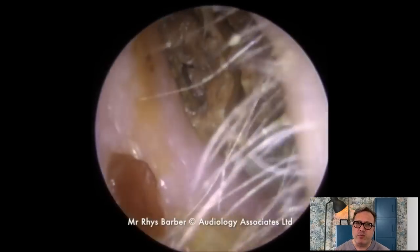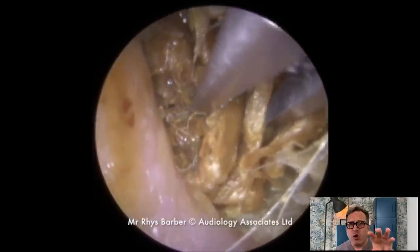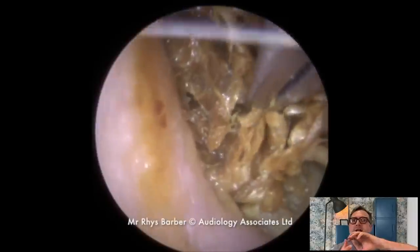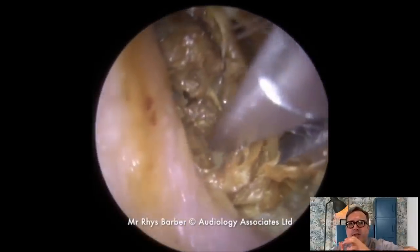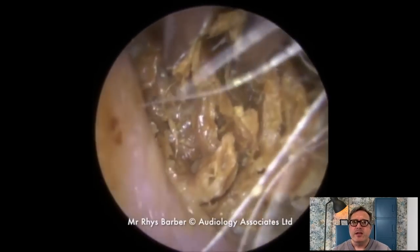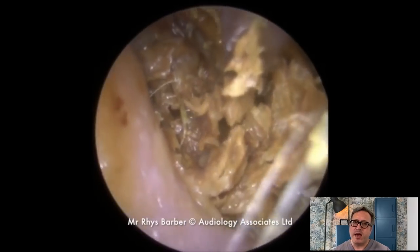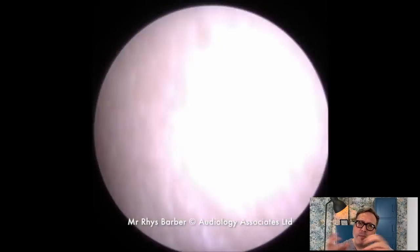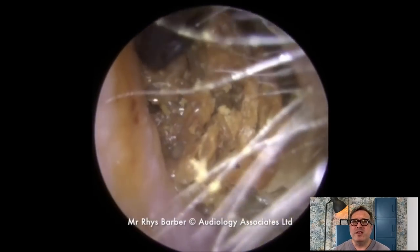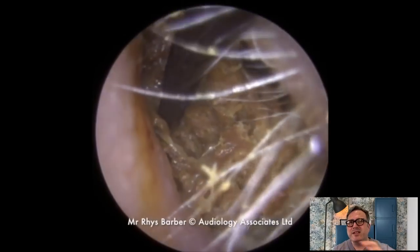Left untreated, keratosis obturans can cause quite a few problems. We were just using the standard size on the tube, but it's not holding onto the skin very well. Imagine this like an onion — you've got layer upon layer upon layer, hardened together, bound and wound and knotted all together in there. So it's not going to come away easily. I'm opting to use the crocodile forceps here just to try and pull apart these layers, tease these sections apart. But the jaw of the crocodile forceps is a bit too thick and it's just slicing through that skin.